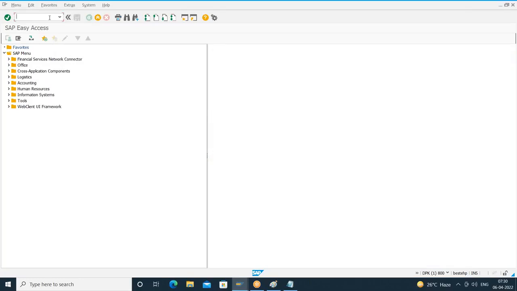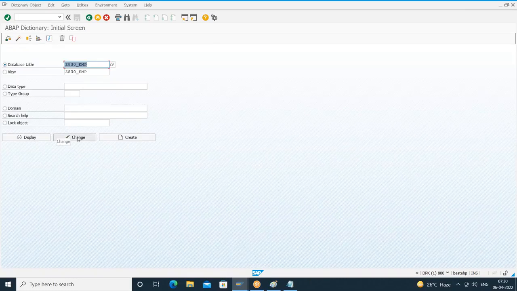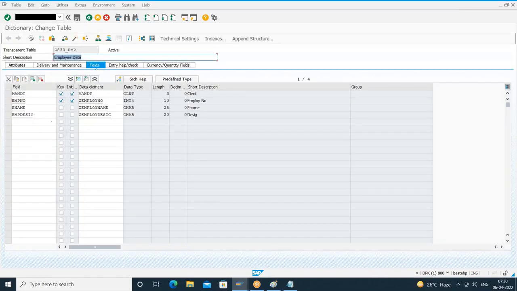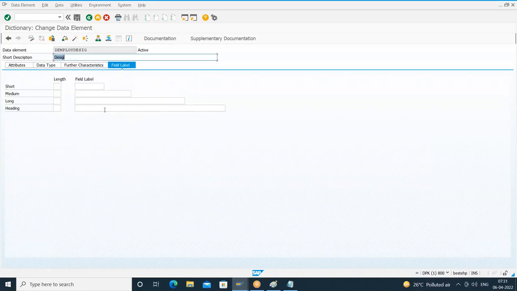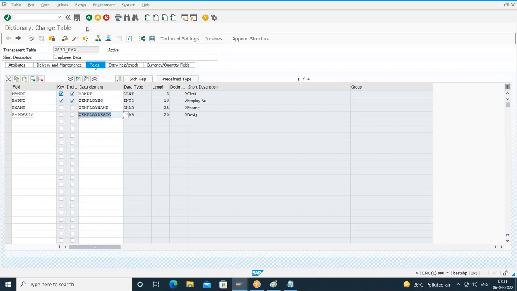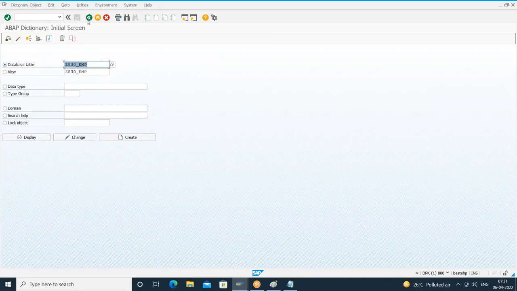Okay. So how do I do it now? I need to know the data element name. If I go to the table directly, what is the data element name? Z employee desig, right? I can double click on this data element, Z employee desig. It will take the control to the data element. Here I can give the field label. Or else if you know the data element name, directly open the data element from here. A data element is also an individual separate object, so I can operate separately.